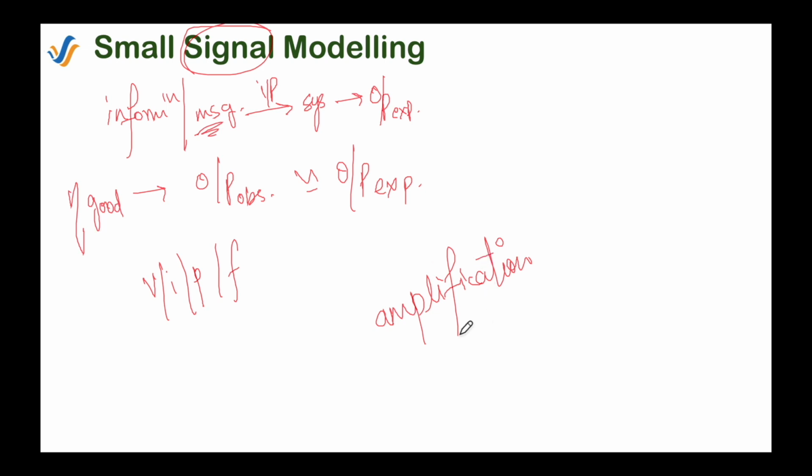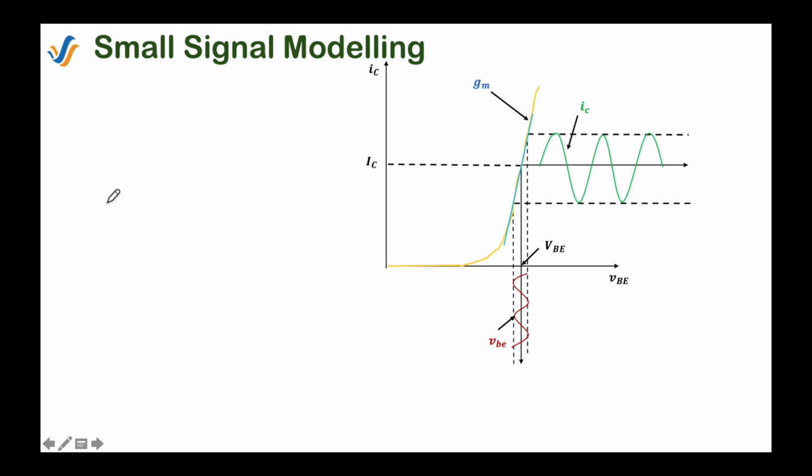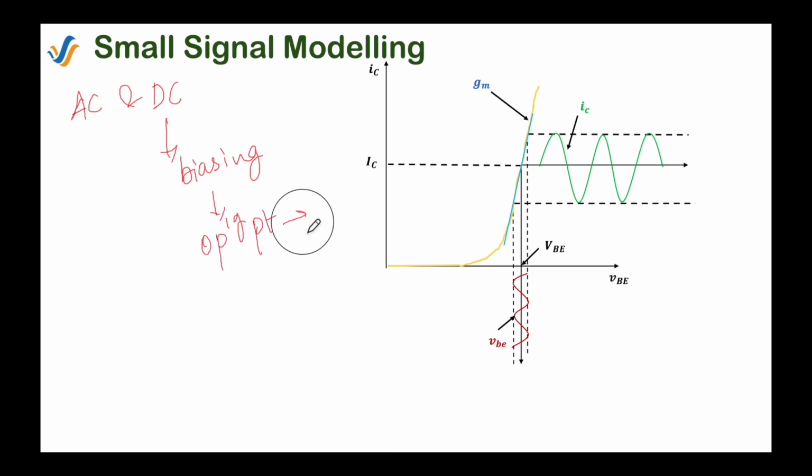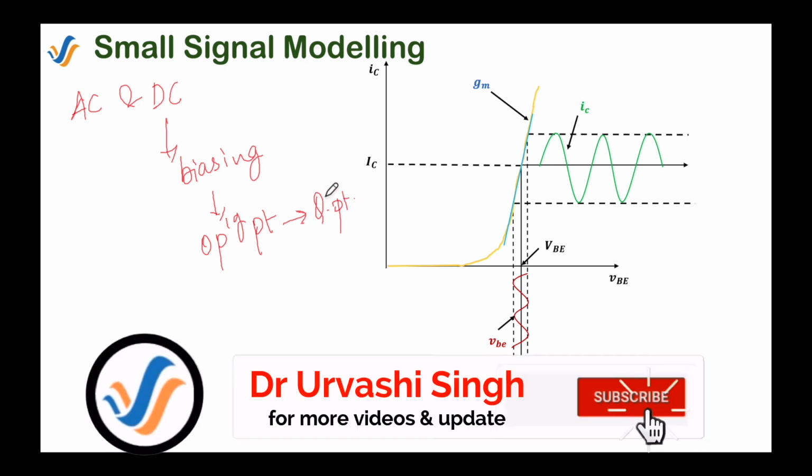Now let's understand why we are saying small signal. As we know, in an electronic system we may have both AC and DC supplies. Usually these DC supplies or voltages are used to bias the circuit. Now what is biasing? I hope you know what biasing is. It is used to operate the circuit at the operating point, which is also called the Q point. Q stands for quiescent. Quiescent means noiseless.